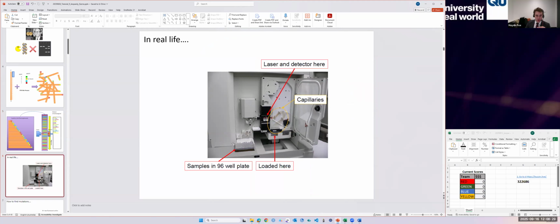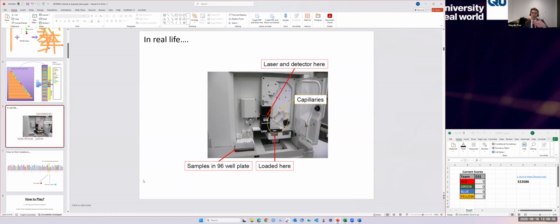So you have your reaction down here where you have your big old mix of all your different sequence lengths down here in your 96 well plate, which then gets loaded through here and through these capillaries which stretch them all out and uses the same electric pull so that you end up having your different sizes, your different sequences, stretched out in terms of size, with the smallest ones going first and the largest ones going last, and then going through the laser and then through the flow through to give you that overall detection there.